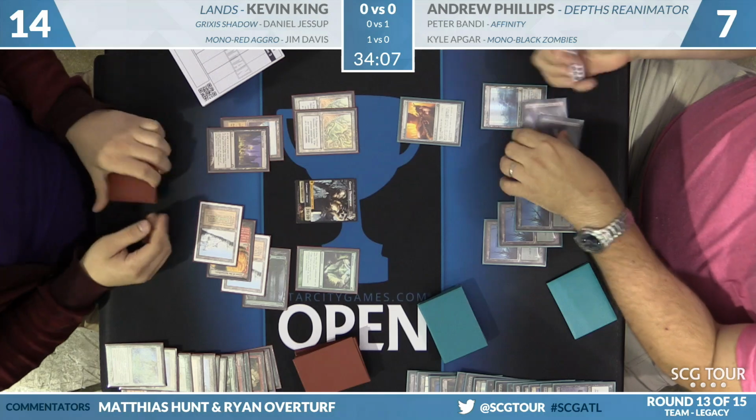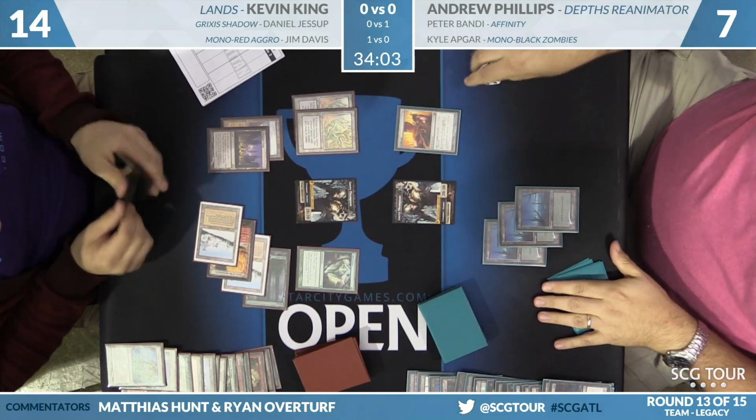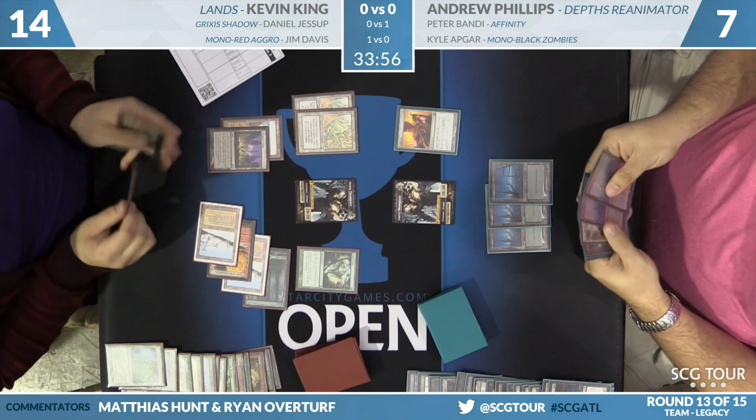So he'll Ghost Quarter the Dark Depths, and Phillips will use the other Hexmage in response. And that Thespian's Stage looks like actually just Thespian's Stage, so Phillips will get his own 20/20. Not that it can attack, but it's there. This is all still fine for King.